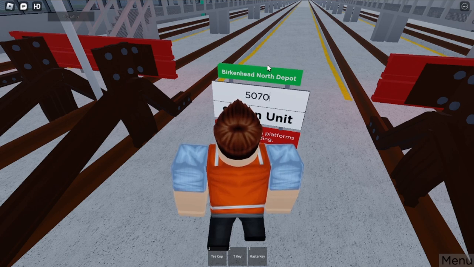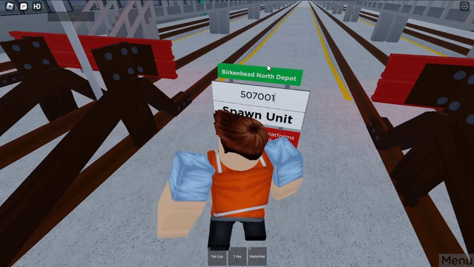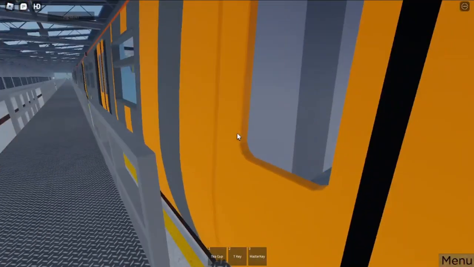It has to be 0 to 21. But if it is 508, you need a number afterwards rather than 0. So we'll just do 507001. Spawn that. There we go, we've got our unit. So our unit spawned in.